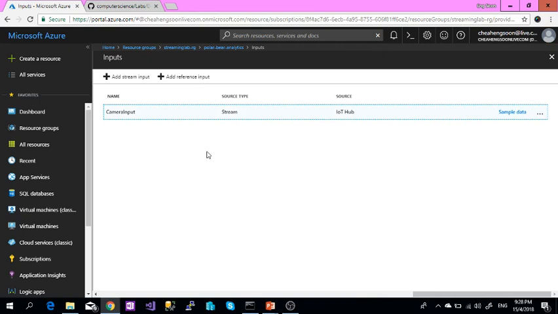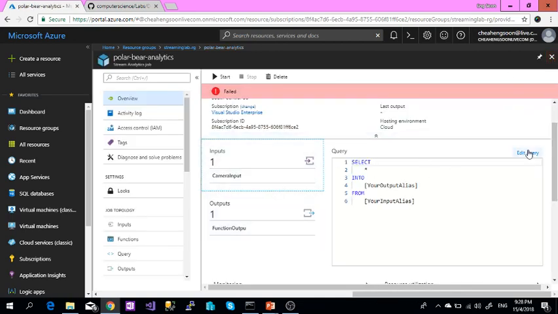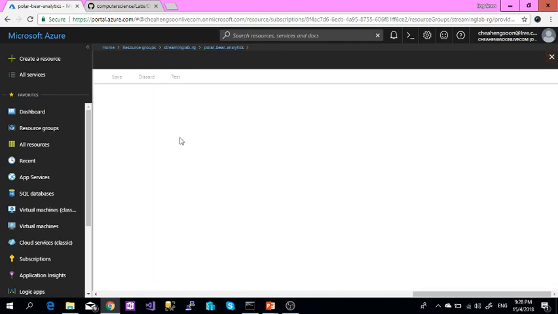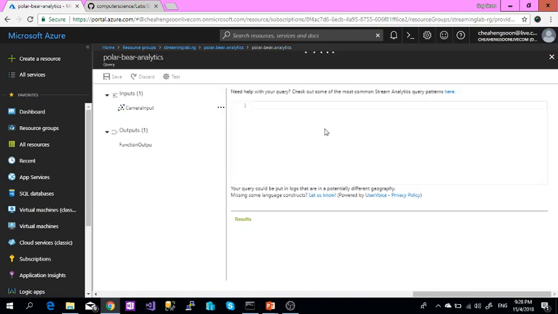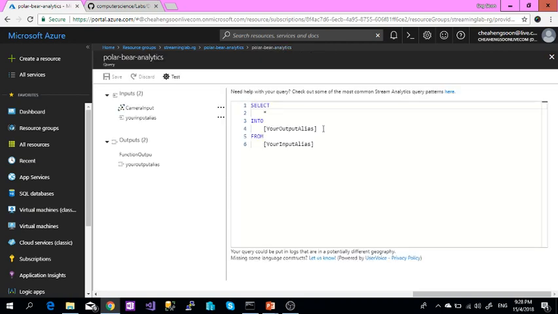Now we need to prepare the query. Edit the query. After you upload it, you need to add a query. Then select the camera input and upload sample data from file. You no need to worry, I will share the tutorial later below my video.